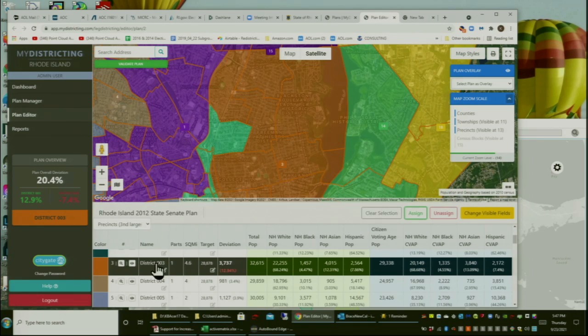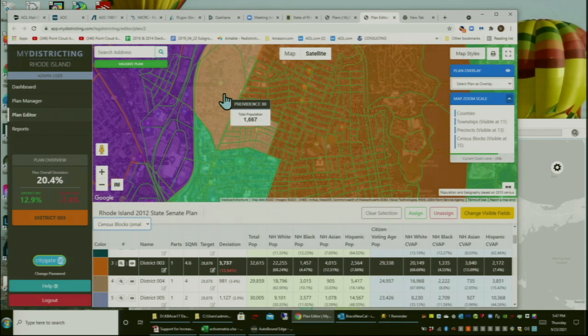And what's the smallest unit you can switch? You can go all the way down to the census block level here. So you can end up dividing out, but you have to zoom in. See on the right-hand side where it says map zoom area, scale. At the census block, you need to be at a scale of 15. And down here, I am at 15. So that's a double check.